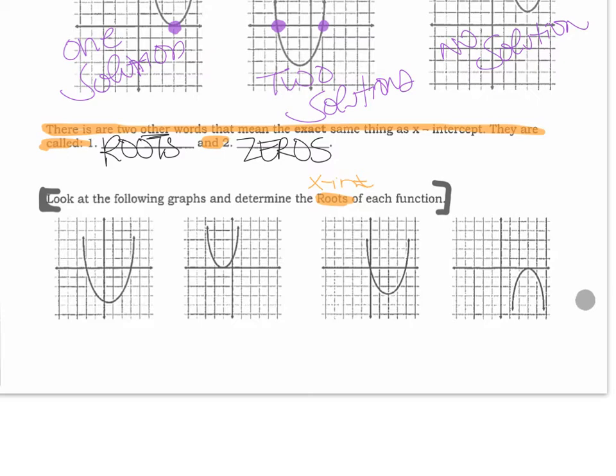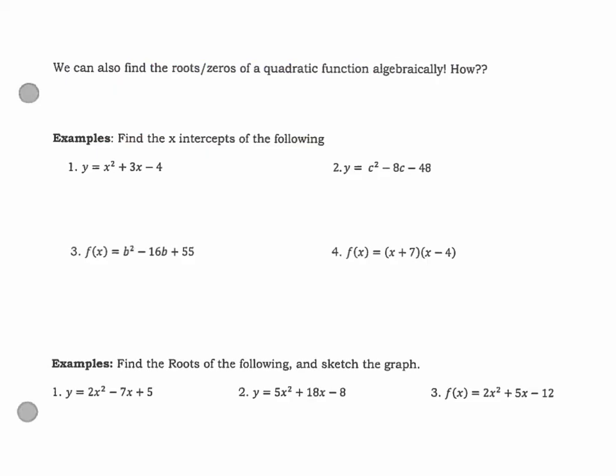So, looking at your first graph, how many x-intercepts do you have? You have 2. You have 1 there and 1 there. Can you tell me what those ordered pairs are? -2, 0, and 3, 0. Next one, x-intercepts. Where are they? Right here. Can you tell me what that ordered pair is? -1, 0. I want you to pause this video. You're going to do those 2 problems on your own. I will be checking to make sure that they are complete next class. When you finish those 2 problems, flip your paper.